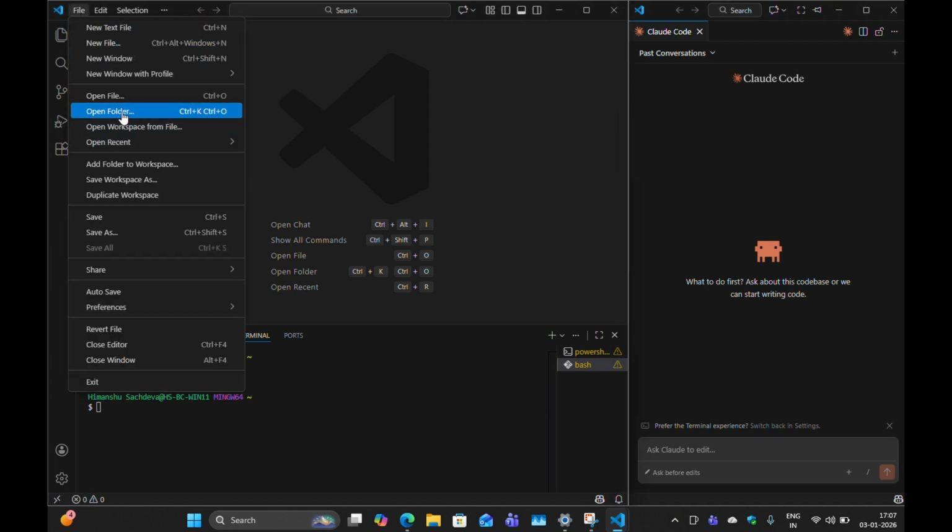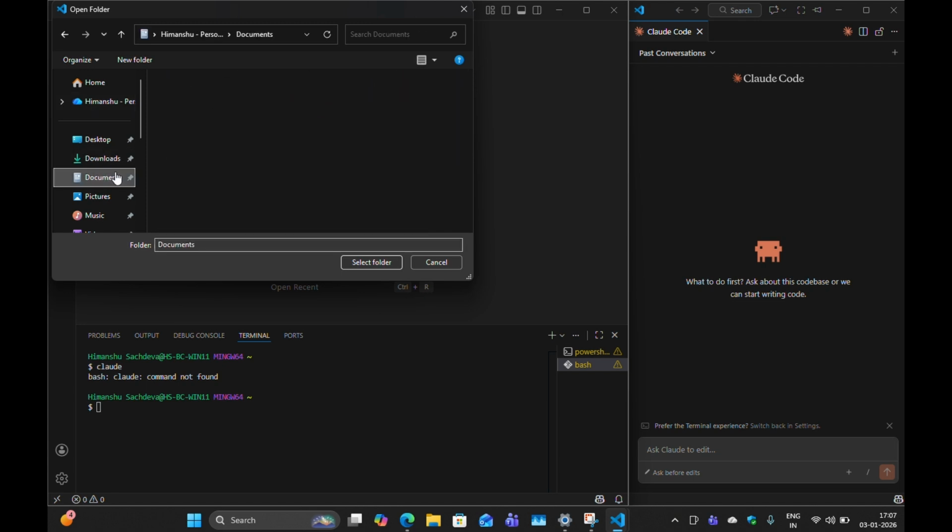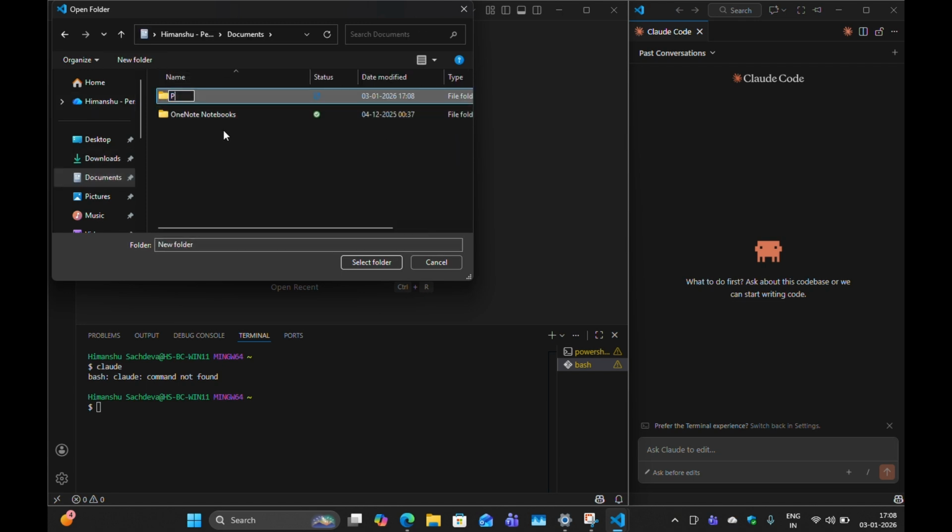Click file and then go to open folder. We can create a project folder in documents. We'll create a new projects folder, go inside the projects folder and then let's create a link in bio site.